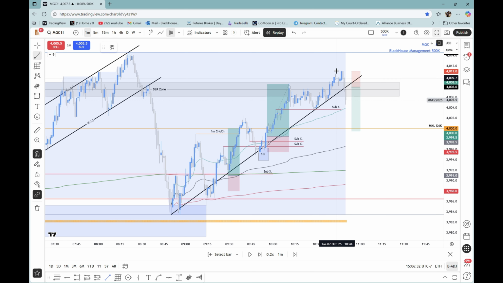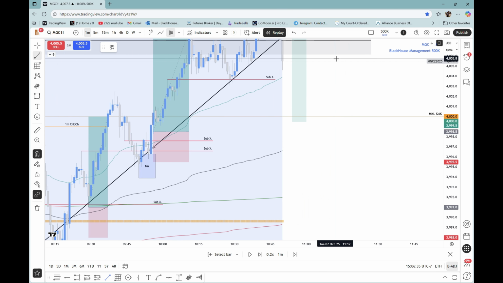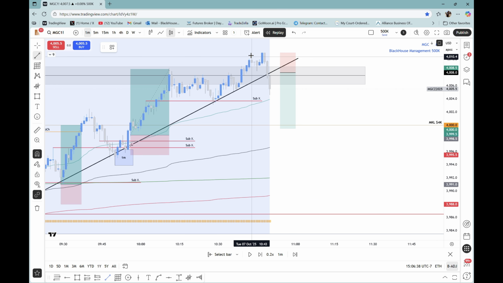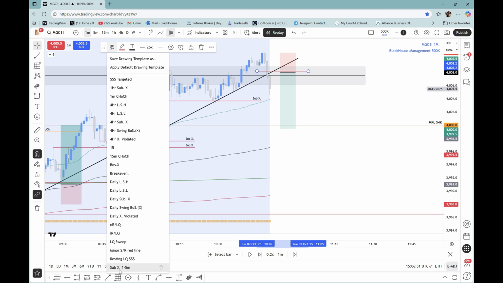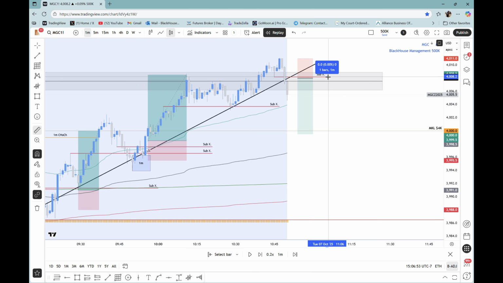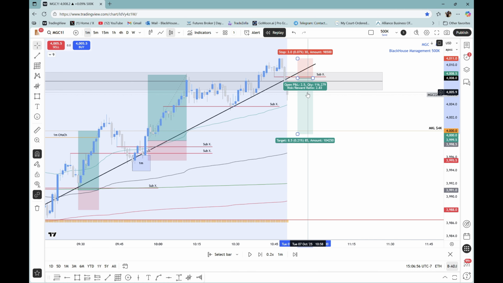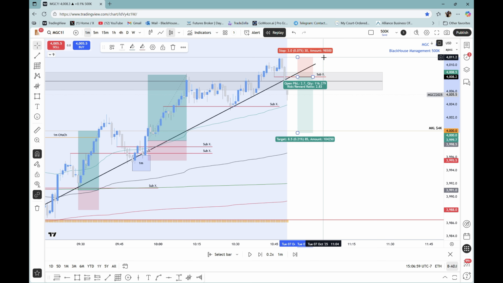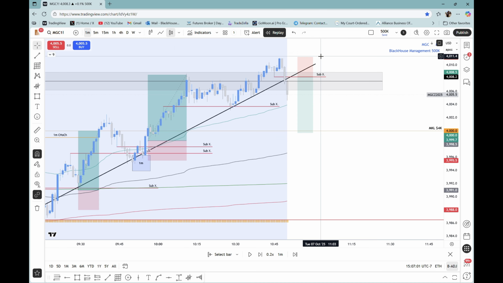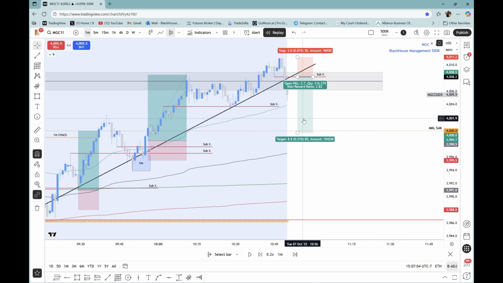Now, we came up, look at this, this is very important. We came up to 10.4. We came down into 8.2, and then we pushed back up and we broke that high. Now, let's look at this level as a 1 minute sub X level, on the 1 minute time frame. We'll give ourselves 3 points to cover the high. So this is a 3-point stop, and let's target 4K, which is 8.5 points, 85 ticks.